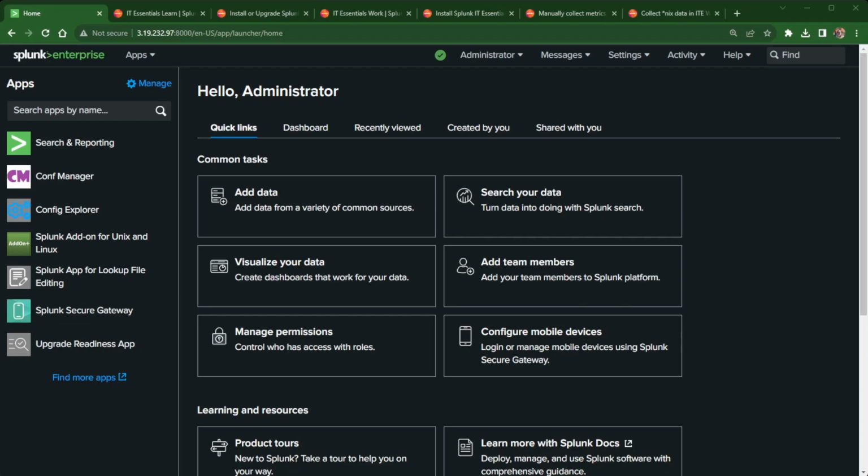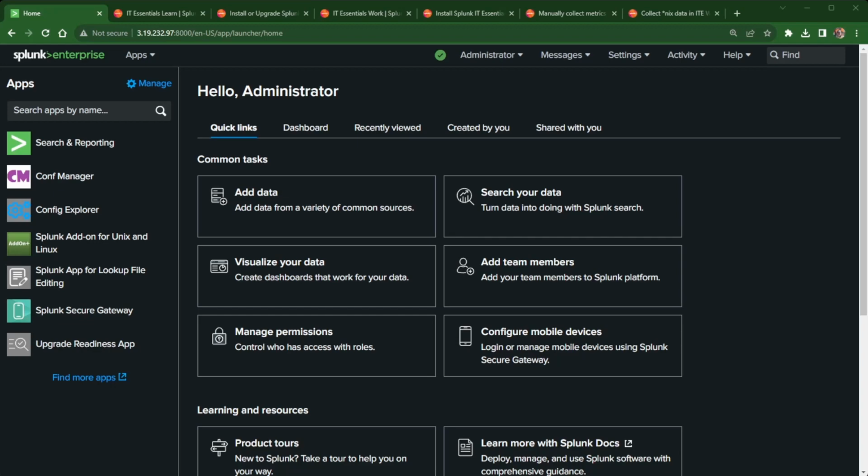In a previous video, I showed you how to configure a basic deployment server. I have one box in this environment that is my indexer, deployment server, and license manager. It's all in one box. I went over not only deploying our Splunk add-on for Unix and Linux and the Windows add-on, but also how to create maybe your own custom app to push out. If you haven't seen that video, I'll make sure to include a link here so you can go review that. But now I want to take it one step further.